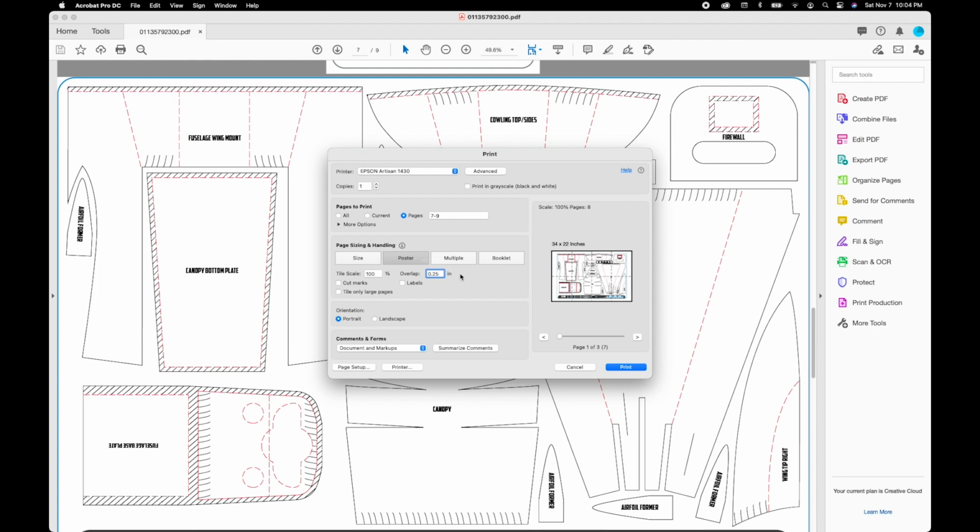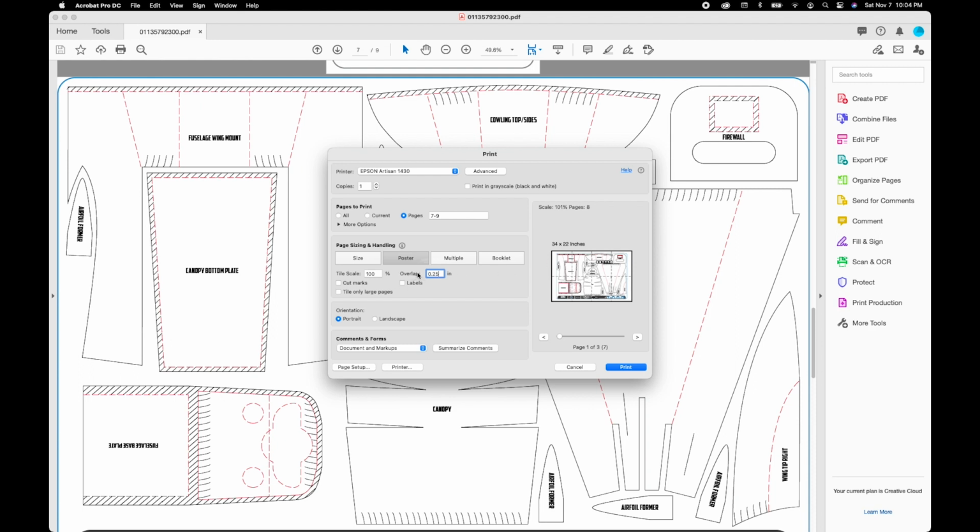And what that does is it leaves you little crop marks when you go to print. And those crop marks, all you have to do is line them up. And if you're on a light table, it really helps. Or sometimes my kids, when they're doing it, they'll put them up on a window. And on that window, when the sun's coming through, you can line up those crop marks really, really easily. So make sure you always do an overlap.